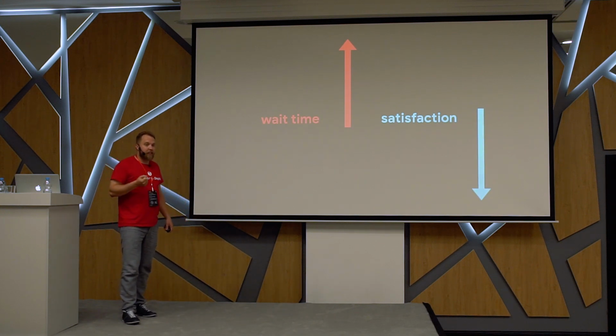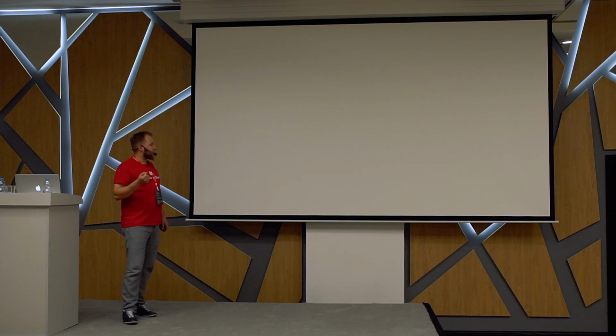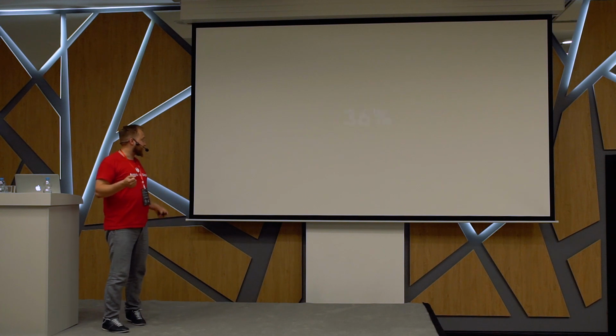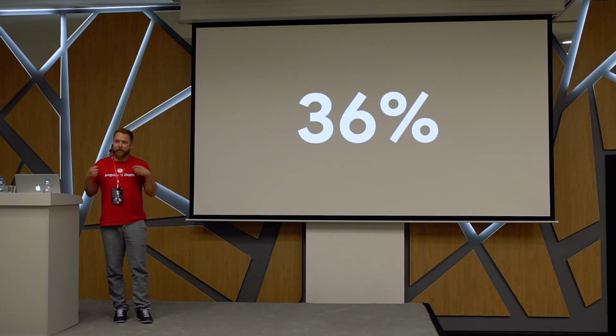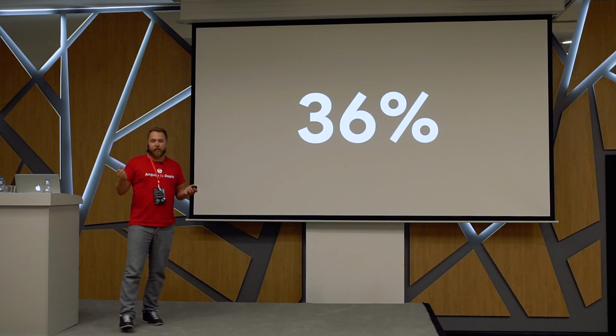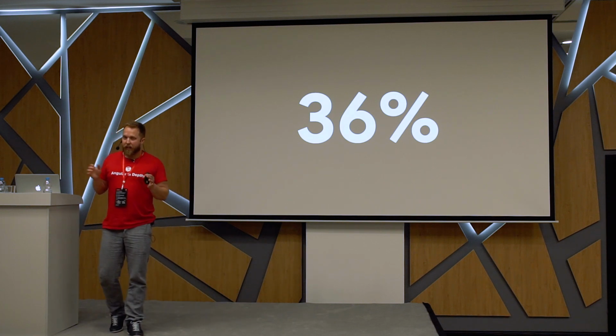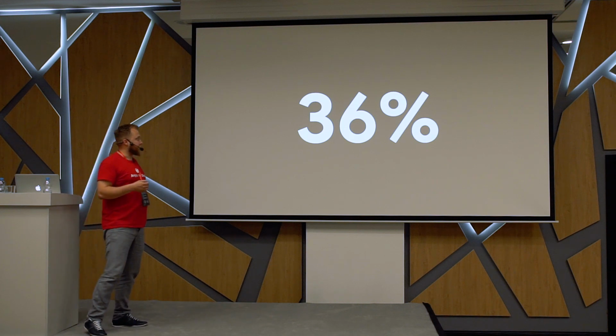However, there's another interesting statistic, which is that not all wait time is the same. Some of the wait time is a passive wait time. The passive wait time is when the user cannot do much, right? Just, for example, sit and stare at the screen looking at that spinner. And people tend to overestimate that wait time by 36%. So, your tools are telling you it's 3 seconds, right? But it's actually a second extra.